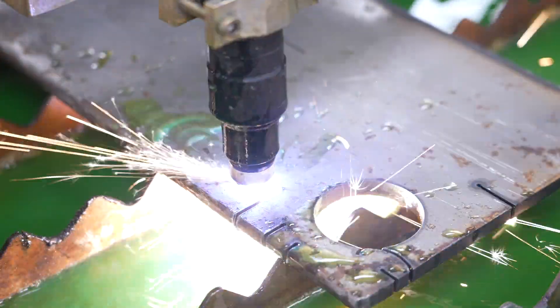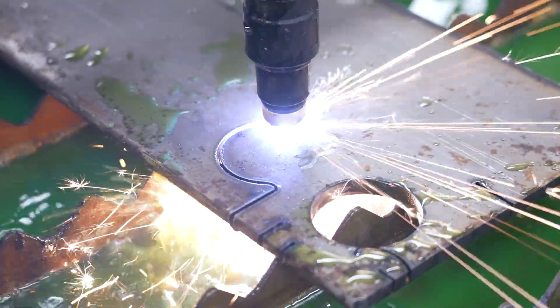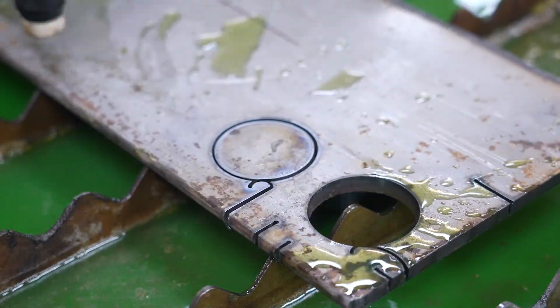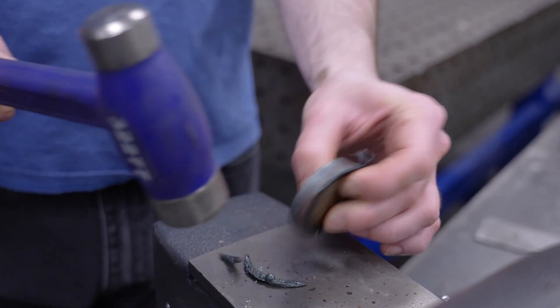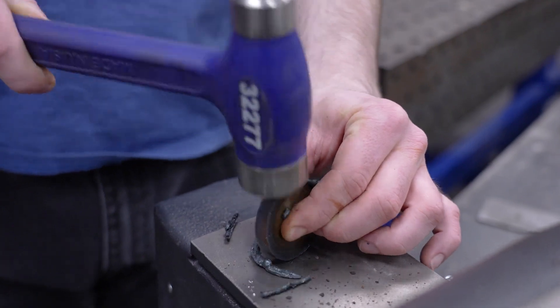Just like that I have a nice cut. Lots of slag but that's to be expected when we're pushing the plasma beam this hard. If you get crafty with a pre-drilled hole you can also use this method for inside features that would normally be center pierced too.